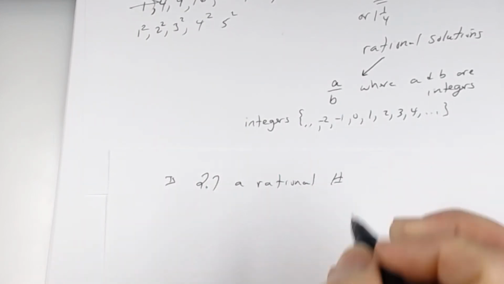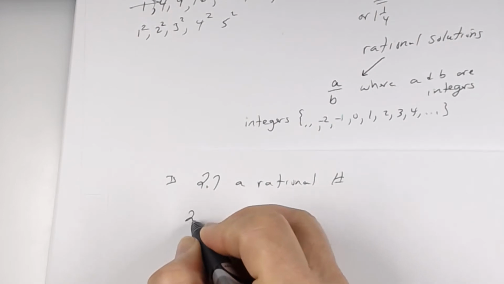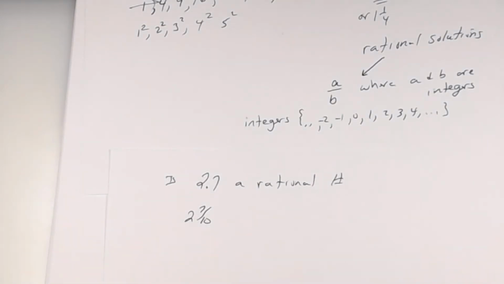So remember, the definition of a rational number is a number that can be written as a fraction. How do you read this? I read it as 2.7. I read it incorrectly, because that's the way we normally say it, but that's not really 2.7. That's 2 and what? 7/10. That's 2 and 7/10. So I can write this as 2 and 7/10, and then I can write that mixed number back as a fraction, right?